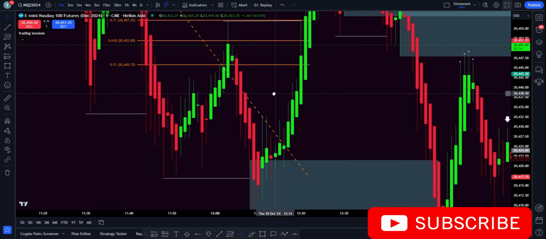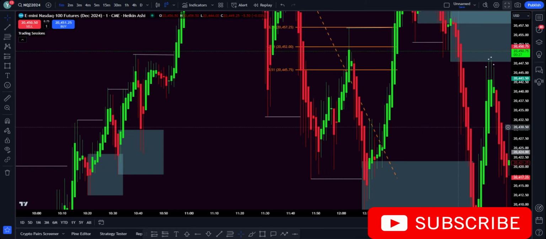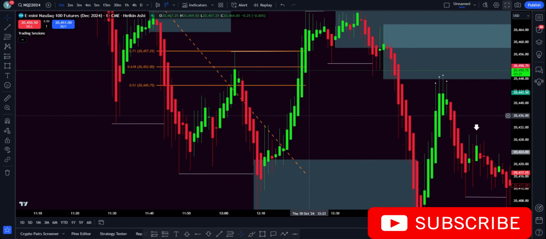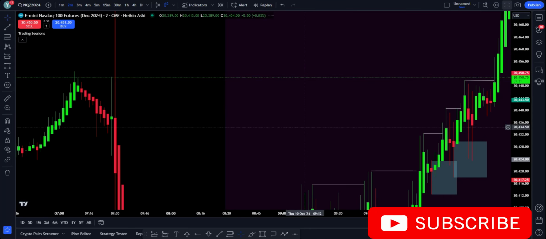But like I said, this is a scalp. A scalp is not always going to have a positive risk to reward. It's always great to, but it's not always going to. But like I said, we're trying to get something out of the market and get out. We're not trying to hold a trade for a long period of time. So that would have been one as well. Okay, so let's go back to the 2 minute.